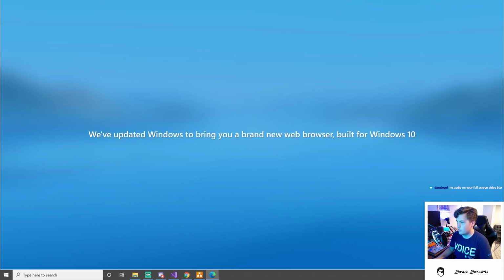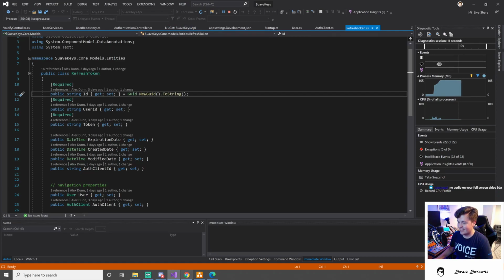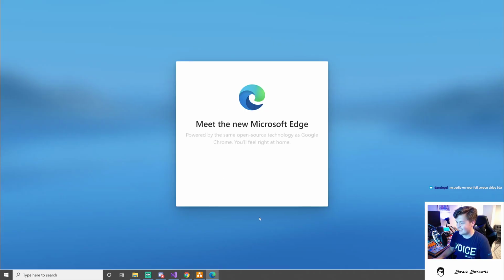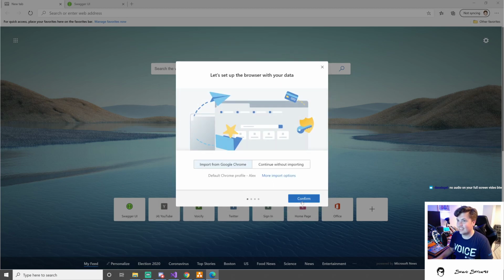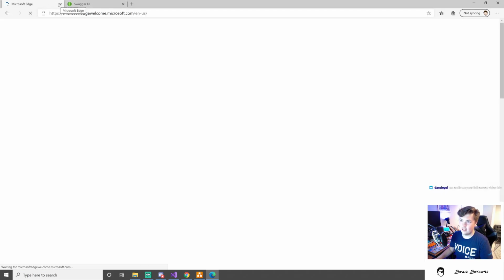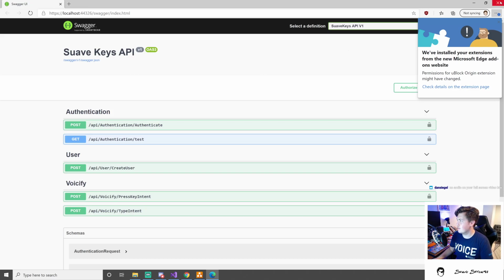We've updated Windows to bring you a brand new browser. Is this a joke? Am I getting edged right now? All I did was say run. Give me Chrome. Stop. I can't even exit it. What is this? Microsoft, you gotta chill. Oh my god. Stop. Just get me out of this. Look, I love Edgium, but I'm literally just trying to run my code in Chrome the way I have been. But whatever.